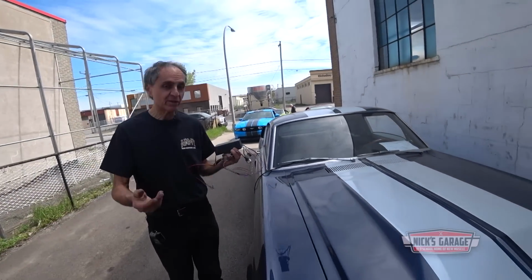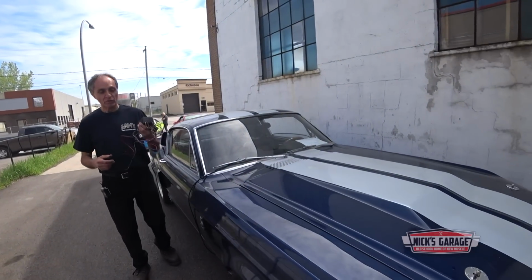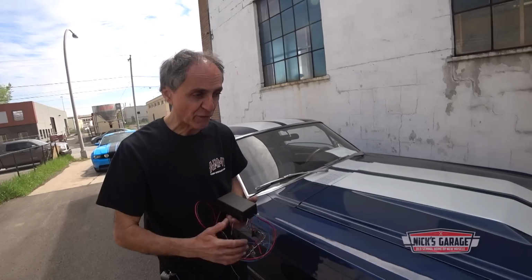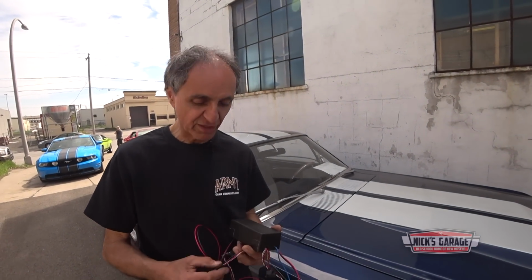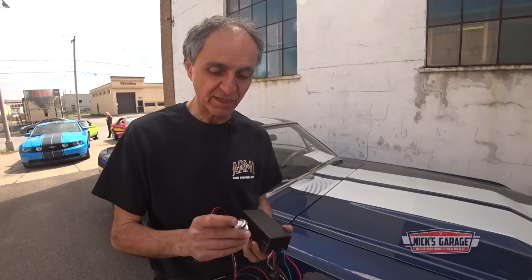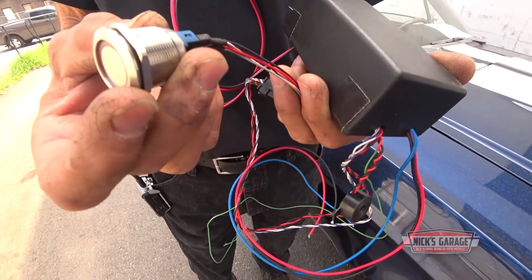But in the meantime, yes, when you get a job that's not finished, you go home tired. But you can finish even at 2 in the morning. If you go home and you know that everything works perfect on the car, you're not tired at 2 o'clock in the morning because you're happy you got the job done. But in this case, last night, staying late to accomplish this didn't work for me. Yes, I am tired today. Anyways, we have no choice. I got another switch and we'll finish it next week.